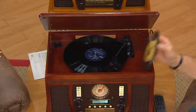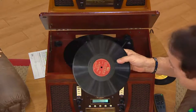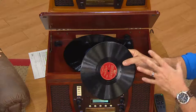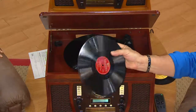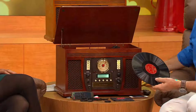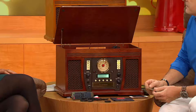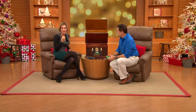And you want to talk about nostalgic — you probably never even saw one of these before. This is a 78 RPM record from way back in the day, before even the long playing albums ever came out. It will play a 78 RPM record, and by the way, I have a big collection of those myself. You know those people who have those collections — they probably have maybe an old turntable. Wouldn't it be amazing to be able to bring those back, and that's what music is about: bringing you back to those times.